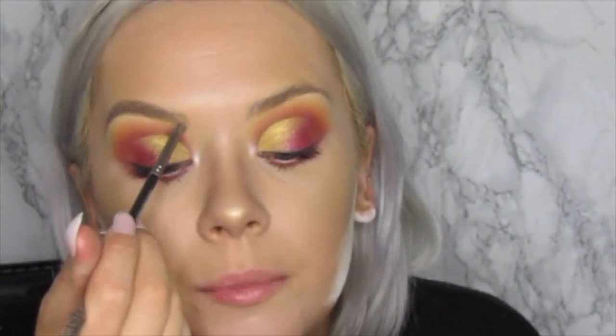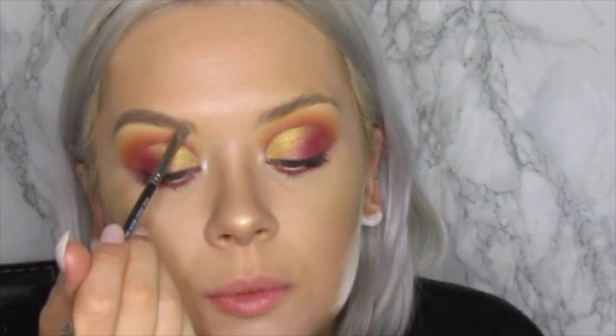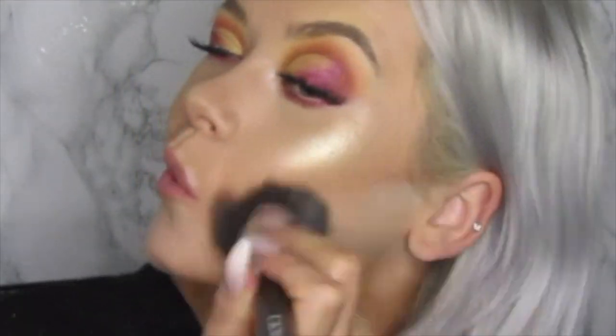Okay, then what I'm going to do for these front bits is just turn my brush upwards and draw a few hair strokes, just with whatever's left on my brush. Okay, so I've also just popped on my eyelashes, and then I'm just going to take this big powder brush. This is from UKMUA, and I'm just going to wipe away all of that baking. I go over it quite a lot just to make sure there's not a white cast. There we go. I feel like that cleans everything up and sets everything in place.